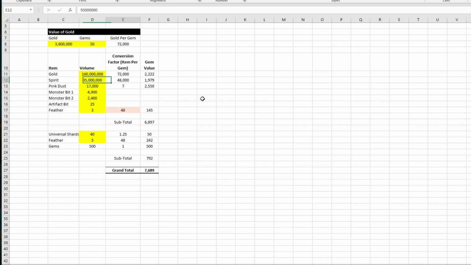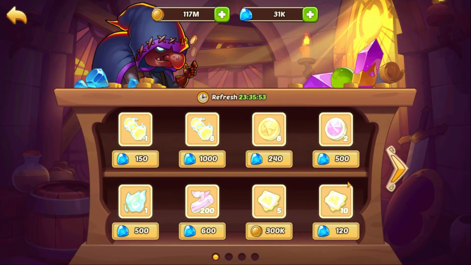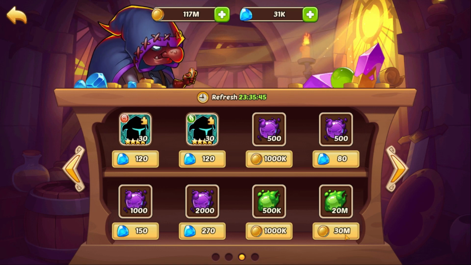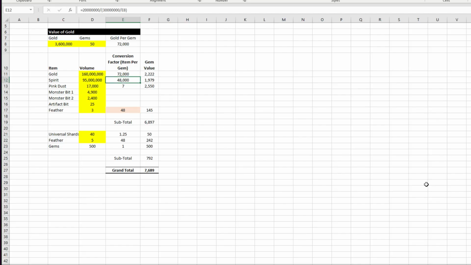The spirit conversion factor is a two-part conversion. The green stuff you can buy in the marketplace for gold: you can buy 20 million green spirit for 30 million gold. Because we already know how to convert gold to gems, I did a two-part conversion, from green spirit to gold, and then from gold to gems. It's unique for me and will be unique for you, because your gold to gem conversion factor will be different. If I use gold to buy spirit, I've got about 2,000 gems worth of spirit.